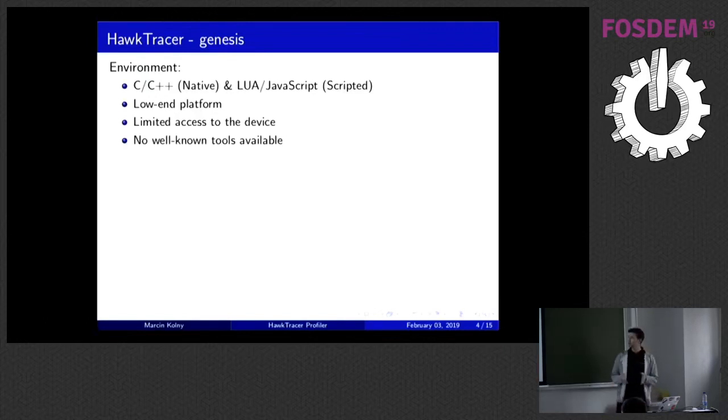So why did we create the profiler? There's a bunch of profilers already. There's Perf, FTrace, LTTNG, ETW for Windows, and many others. So we have very specific environment. At Amazon, my team is responsible for delivering Prime Video app on living room devices like streaming sticks, smart TVs, game consoles, and stuff like that.